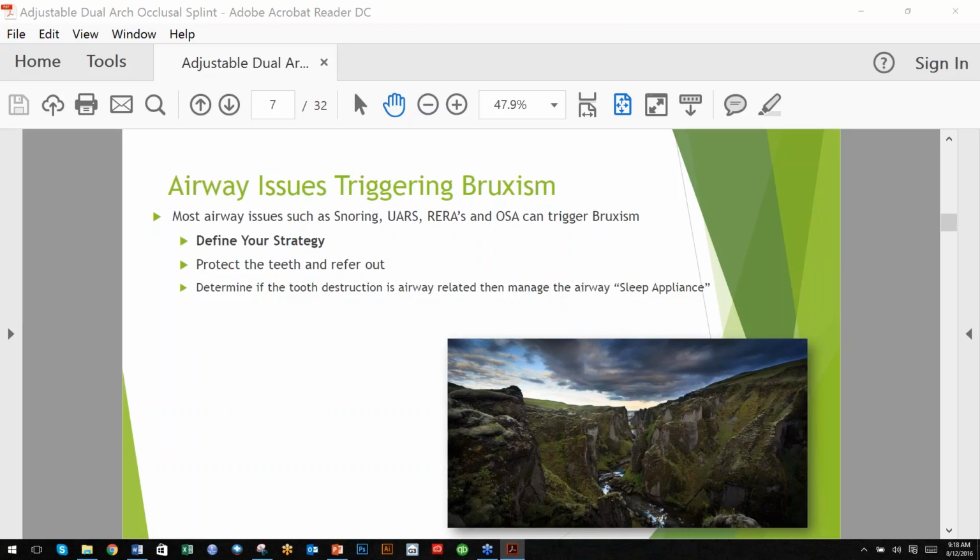And even if you decide not to fabricate or treat patients with the sleep apnea guard, if you know that that's an issue, then you can be more assertive in getting that patient help where they can get help at a sleep lab. If you decide that, okay, this is something I'd like to take on, I am going to take it on, then you can transition yourself into testing your patient when the test is positive for the airway as prescribed by a physician. Then you can get that patient right back and fabricate the appliance. But at the end of the day, what I'm encouraging you to do with this slide is further define your strategy.